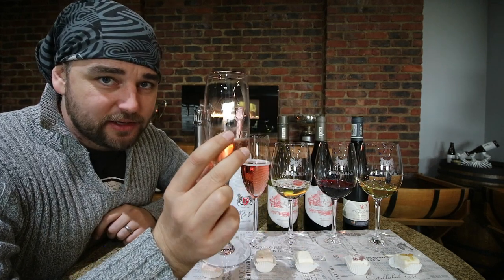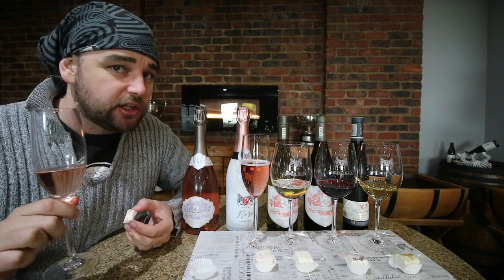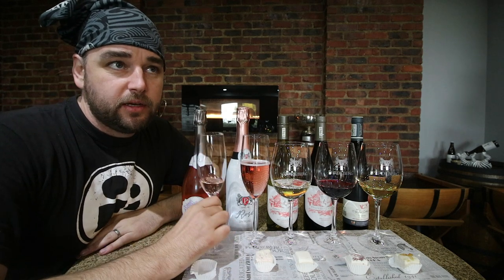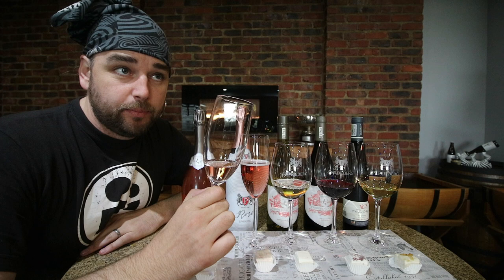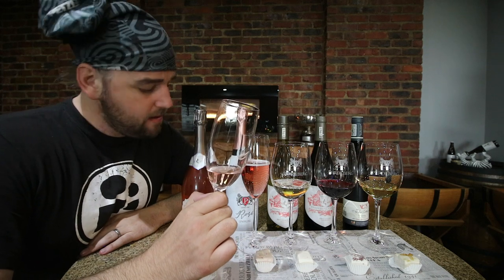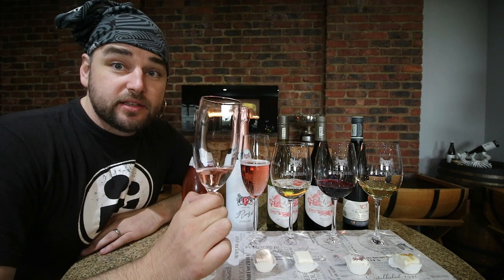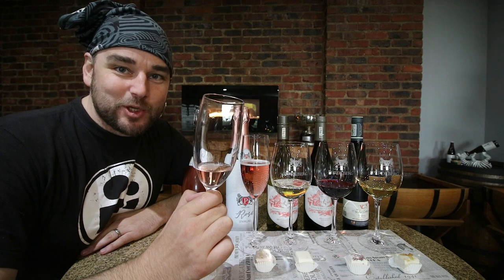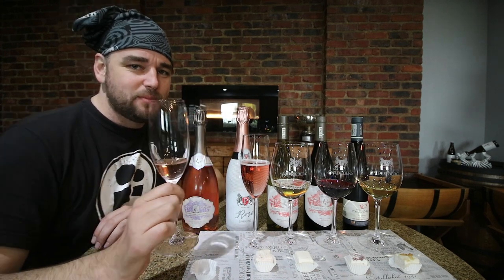I haven't even tried the marshmallow yet. This tastes like marshmallows in itself. It feels like super overindulgence. Honest opinion on the first one, this on its own is actually quite sweet. I was expecting something a little bit more dry because it is a Pinot Noir, but it's got a very sweet smell to it, almost like a marshmallow. Taste is a little bit more subdued, so it's not as sweet as you expect.